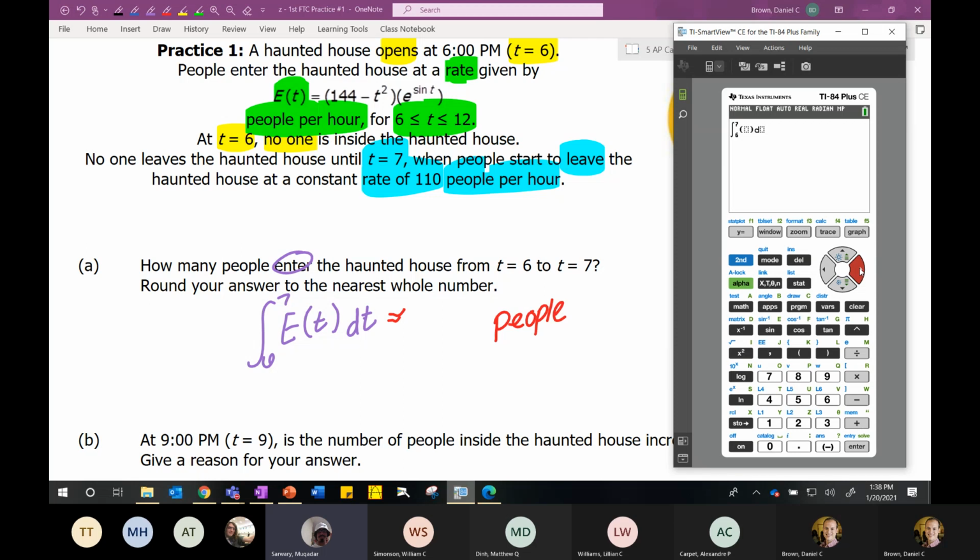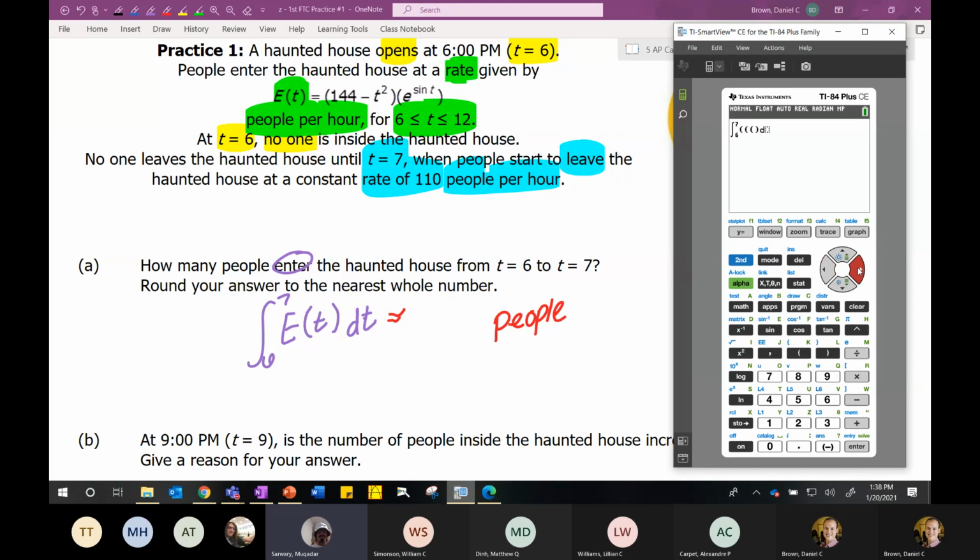So this one, a good question. This one would not have an initial condition in front of it. There's a difference between asking how many people are in the haunted house at t is equal to 7, and how many people have just entered the haunted house between t is equal to 6 and t is equal to 7. So this one, we're not including any initial conditions. We just want to know what's happening between the interval, not up until a certain value. Got you. Thank you. You're welcome.